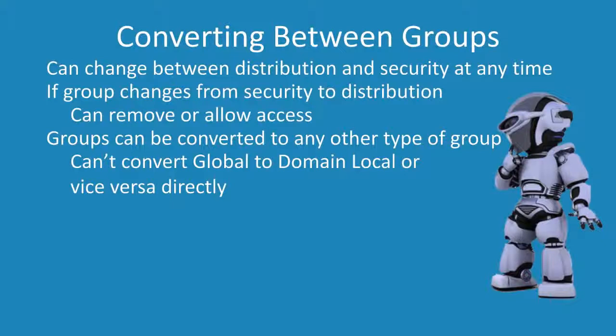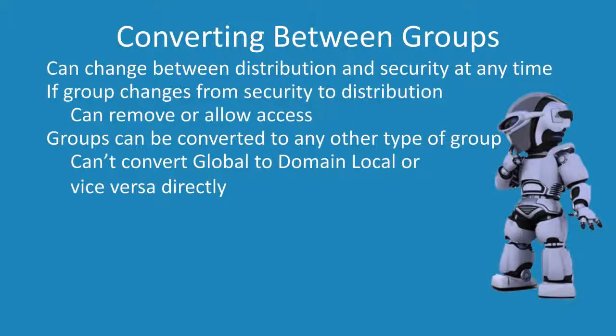The point to remember when converting group scopes is this will also affect the permissions that have been assigned using that group. If the group was a universal group and you changed it to a domain local group, any permissions that were assigned to resources outside the current domain will no longer work. Before you can change a group from one scope to another, the group must meet the new membership required for the new scope.